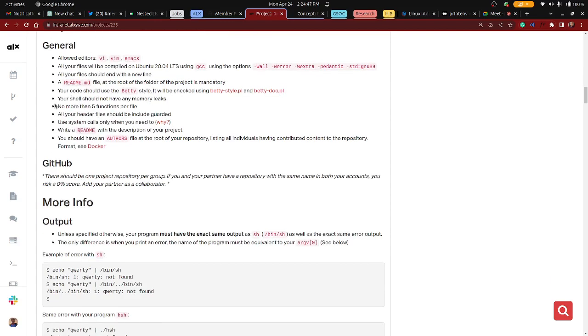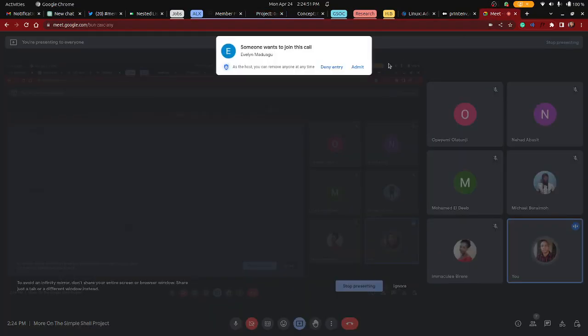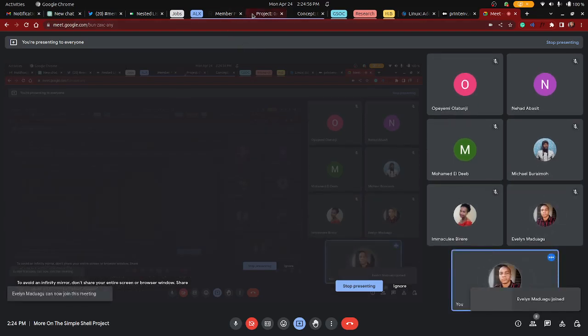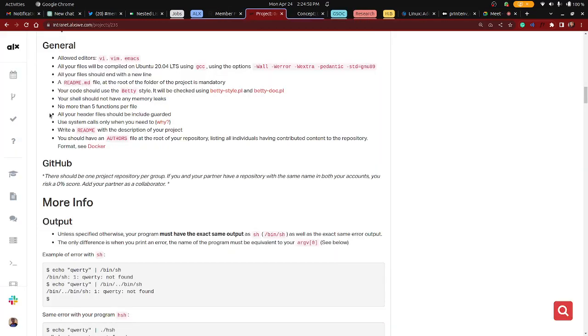They said that your program should not have memory leaks. You may write your code, but not handle memory leaks. You did not free the memory when you were supposed to free it. So you need to know how to free your memory whenever you use it.